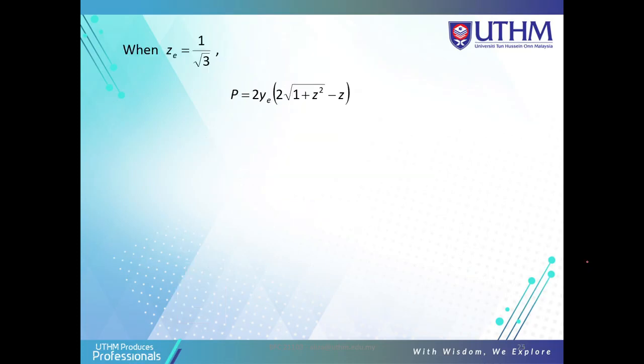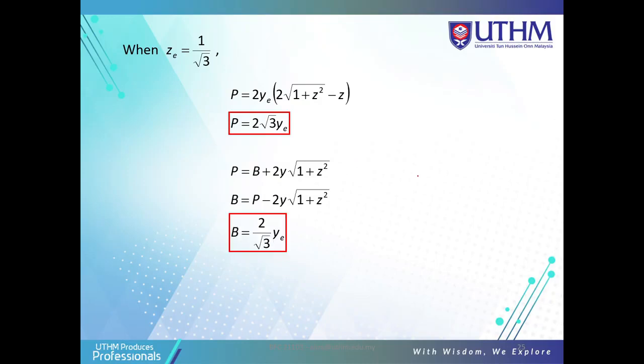Okay, so ZE, just put back the value of ZE, so you get the P. Okay, so you get the P, so you put back the normal equation. So the normal equation for the parameter of the trapezoidal, put back the B and you get the B value. So actually the P, the parameter of best hydraulic section, because they use the YE. So this is the bottom width of the best hydraulic section. So you find that parameter to get the best hydraulic section.